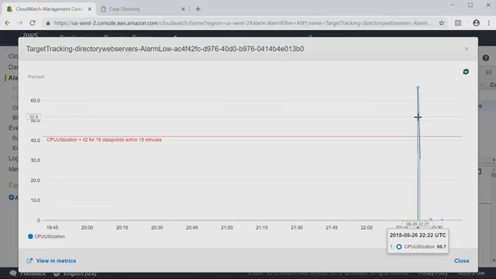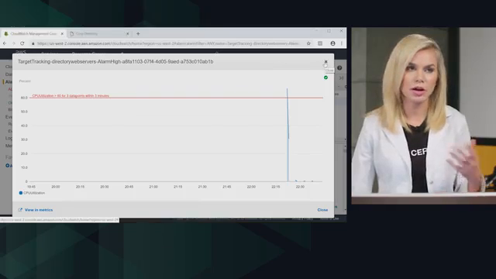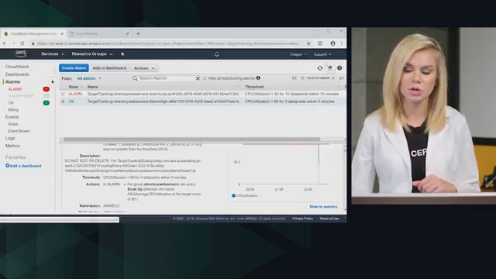So we launched 2 new instances into our auto scaling group, and then you can see the load started to come down. Because we've launched more instances into our auto scaling group, there were more hosts to accept traffic from our Elastic Load Balancer, and the average CPU utilization then went down across our servers. All right, so let's exit this and go look at the EC2 instances that were launched into the auto scaling group. So I'm going to close this.